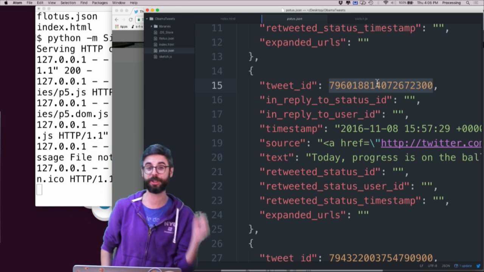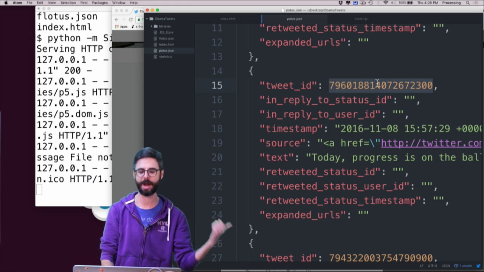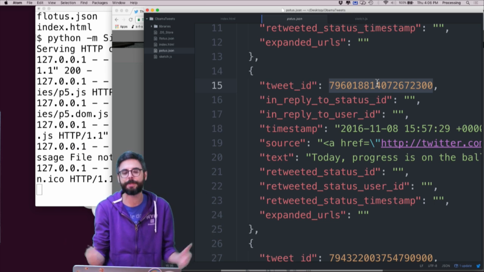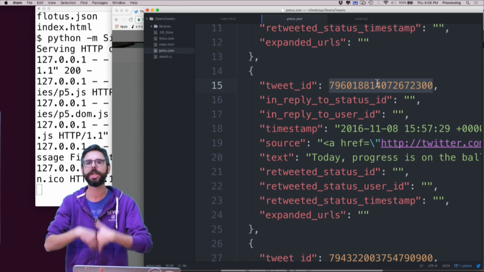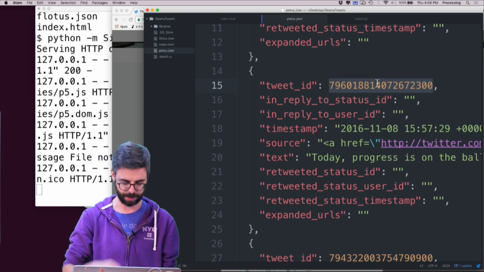So the first thing that I need to do is figure out, how do I even load this data into a program that I'm writing? And I'm going to do this in JavaScript, HTML, and CSS for a web page. And I'm also using the p5.js JavaScript library. More about that in this video's description as well.